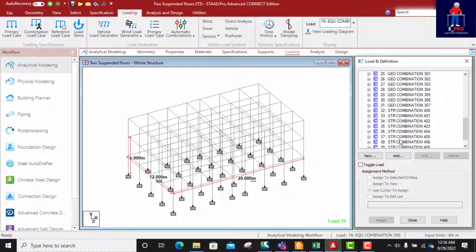So these are different ways that the structure is going to be analyzed. The software is going to check this structure according to these different load combinations, and it will return the critical one at the end of the day and use it to design or to do some checks. That's why it is important to have as many load combinations as possible according to the code of practice that you are using. In this one, we used Eurocode.